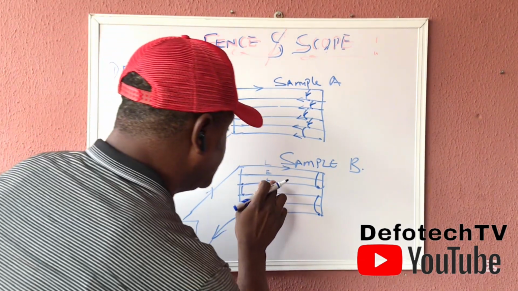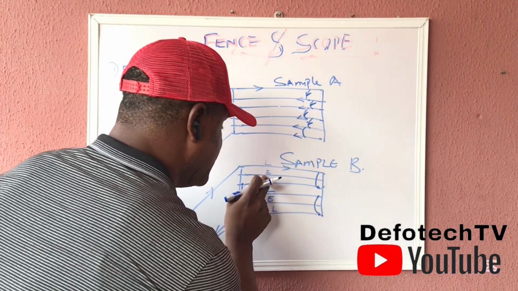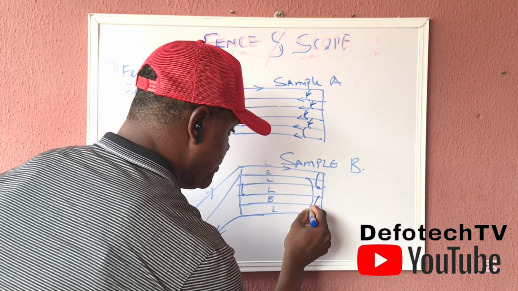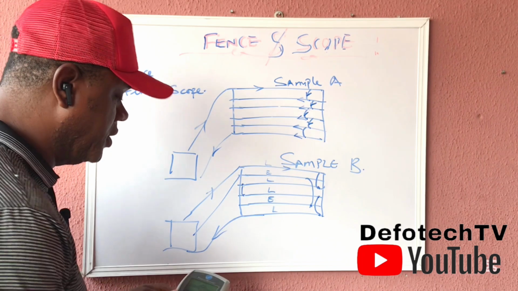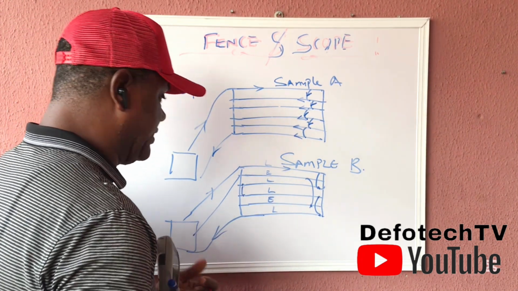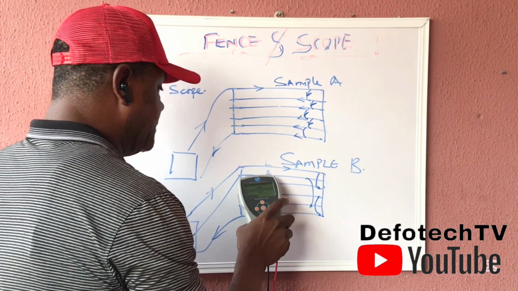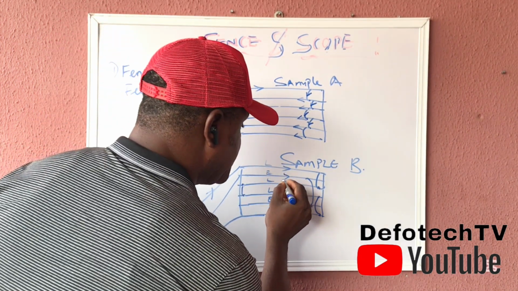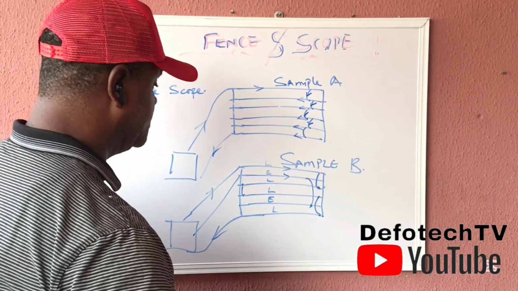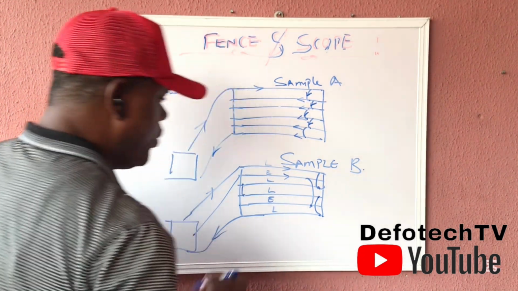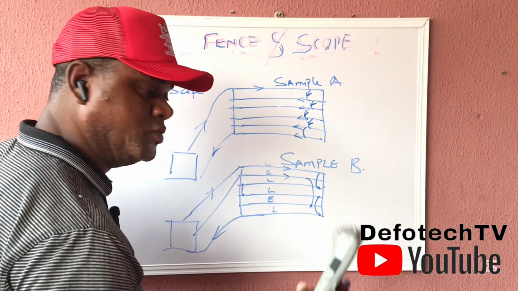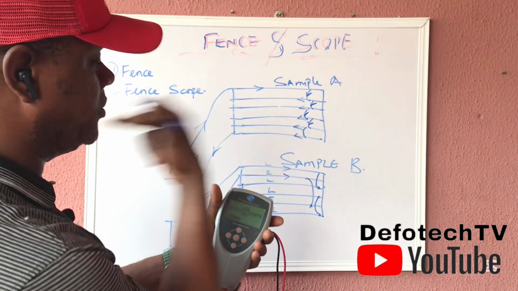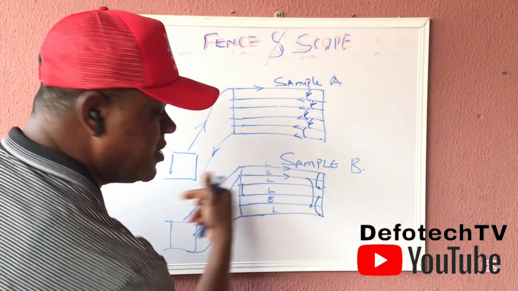If I decide to go to this line, this earth is idle for now, let's assume we have our earth, and we just loop from here to here. Now, by the time I go to line 2 for the earth, if I place my probe here, this fence detects that my current for the earth is flowing this direction, which is not a problem. Then we get to the third one, which is the next live. If I place my probe here, this probe direction will do a return, an arrow indicating it's coming this way.